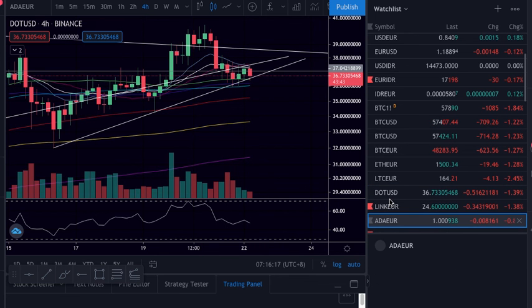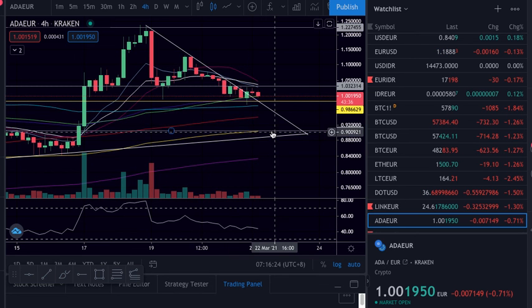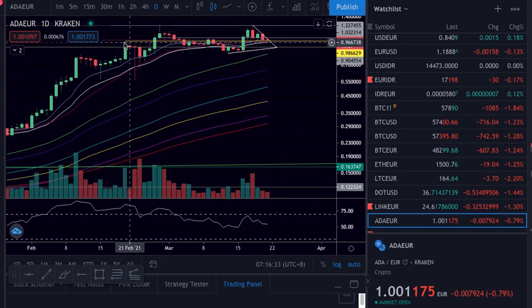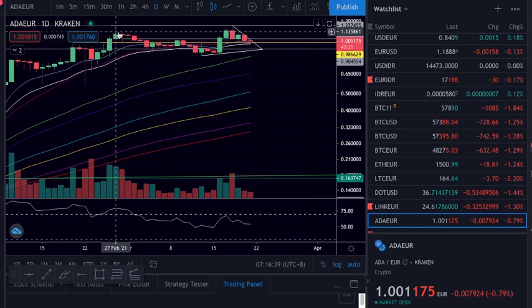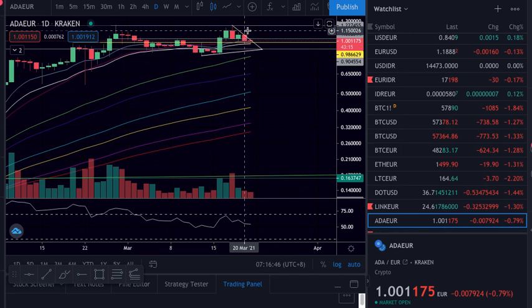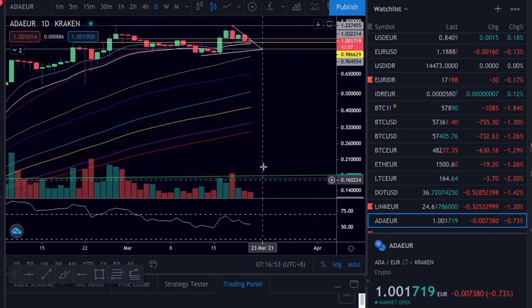Very easy. ADA/USDT: one dollar, one euro mathematically. Still have these lower targets — we are not passing this cluster here on the daily. We are above the support still, but we are not passing this area. We need to pass 1.09 to be more bullish and then 1.15. I think we are consolidating — maybe just come here then try to push higher, or we break down. Let's see.